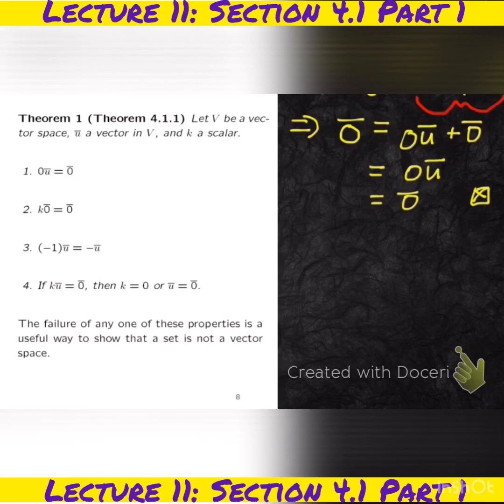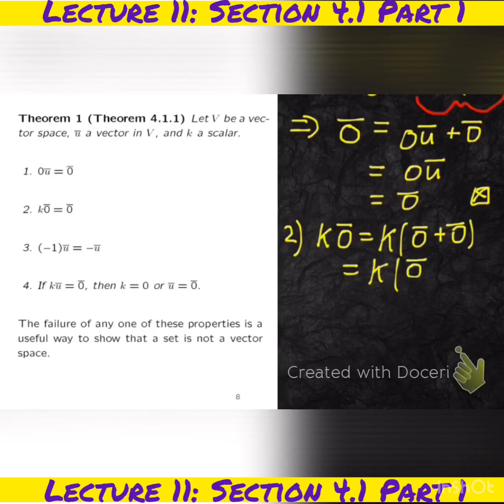All right, so let's look at the second problem again. If you look at the scalar multiple of the 0 vector, that's going to be the scalar multiple of the 0 vector added to itself. We know that the 0 vector added to itself is always the 0 vector. And again, we use the distributive axiom. I think it's axiom 8, if I'm not mistaken. We can just go and verify that.